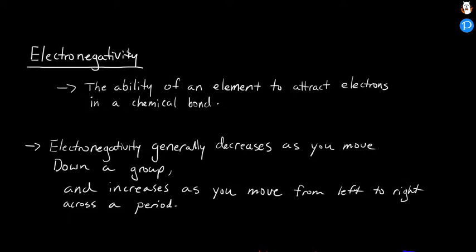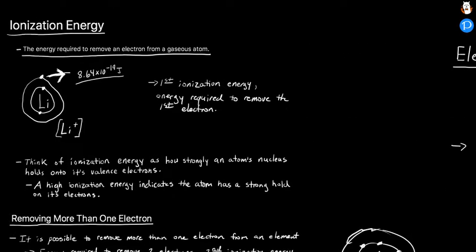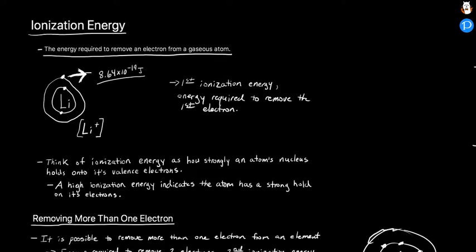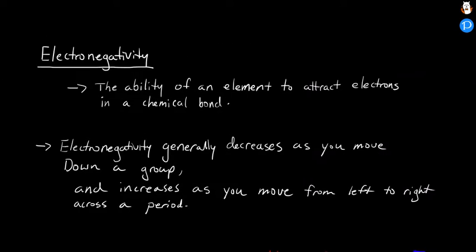And as we're going to find out, there are some elements on the periodic table that are very, very electronegative. They have a really strong attraction for taking electrons from other elements, or holding on to electrons from other elements. And then there are some that aren't very electronegative, and they don't hold on to their electrons very well, kind of like lithium, for example. Lithium doesn't have a strong attraction to electrons, but some elements do.